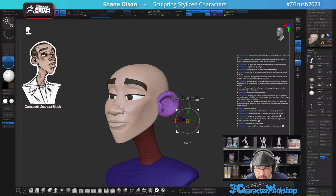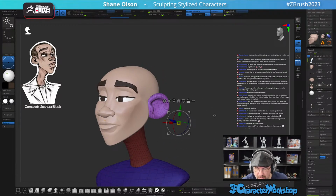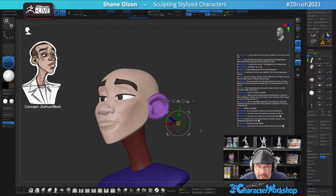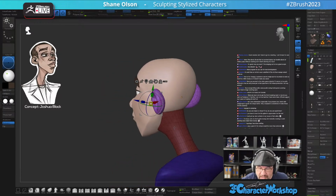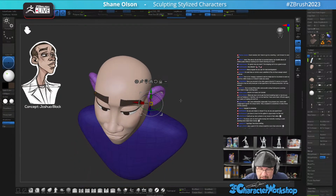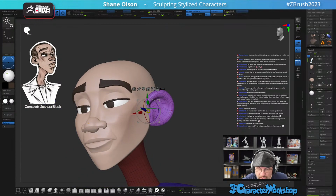Okay, so with these ears, now your gizmo doesn't have to be right on the surface of the object you want to move. You can pull it away over here, and I'm just grabbing these little corner ticks, which will move along the plane of the camera. So whichever way your camera is facing, it will move left to right based off of where you're looking. But if you are going to scale it down, it's good to park the gizmo at the point to which you want to scale it down.